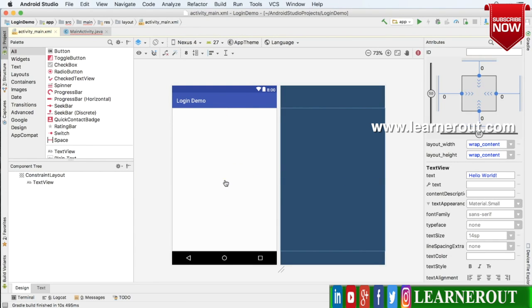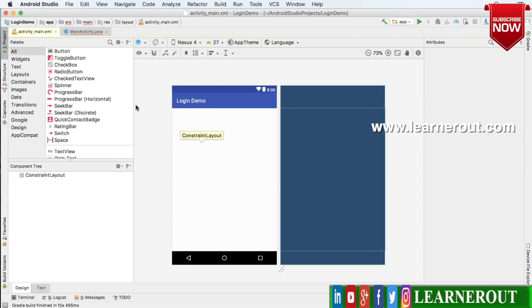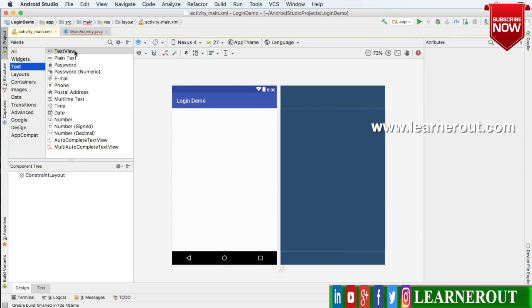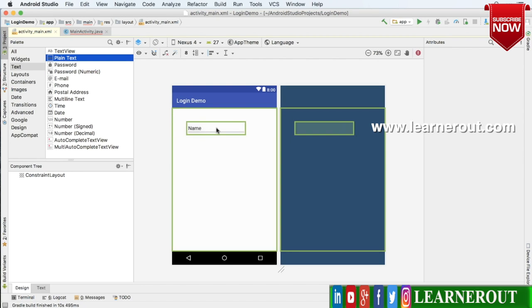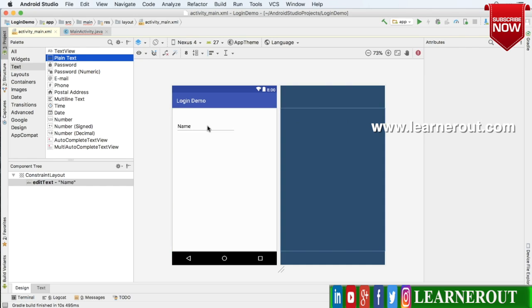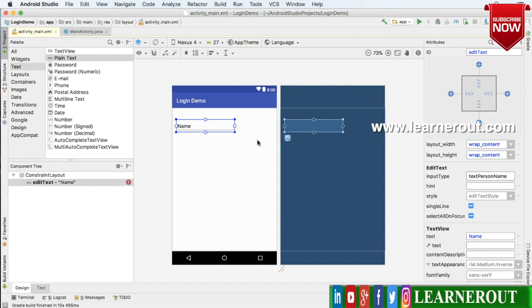So let's get rid of our text view there and bring in our plain text. Now we do have some other types of text fields, so we could use an email one if we like, but I'm going to stick with plain text as we're going for username rather than password. So let's set up our edit text. So we'll go from top to bottom. Username edit text is what we'll call it.